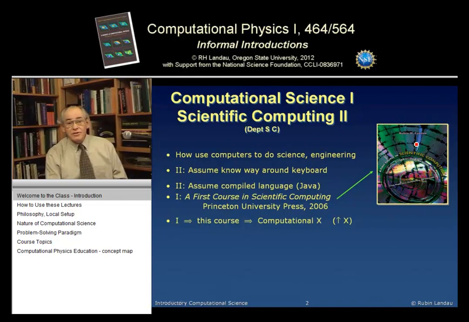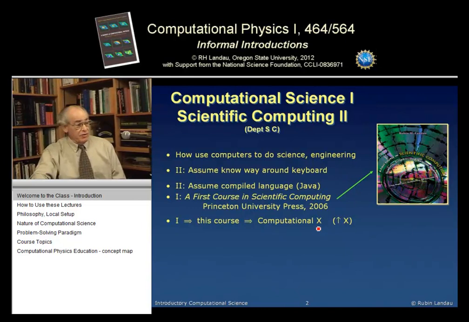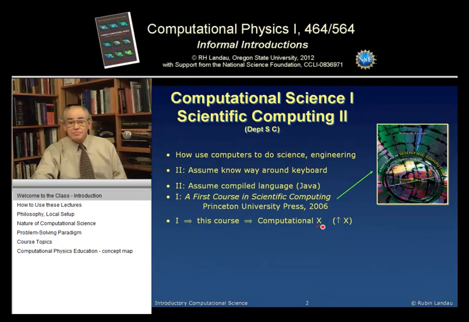Okay. This course follows that. And it's a preliminary course in its own right, as we'll see, to a truly specific course in computational science, what we often call computational X. X could be physics, which is what we predominantly talk about when we move on anyway. X could be biology, could be finance, it could be genetics, could be anything. Okay, so that's still to come. We won't cover that here.